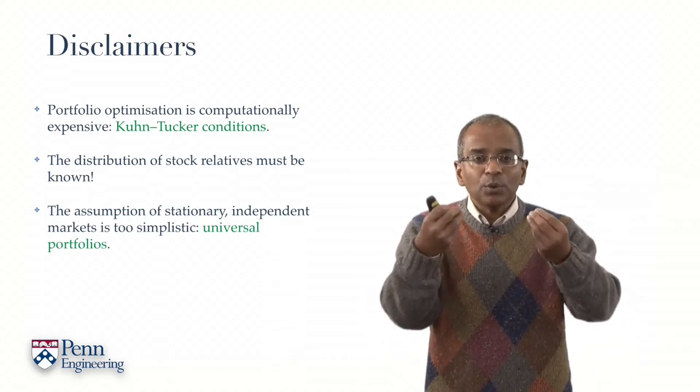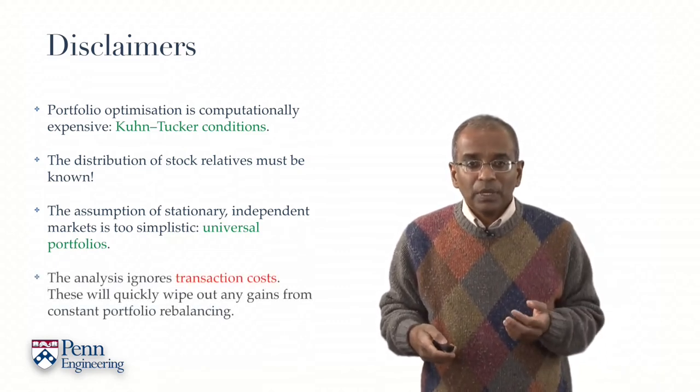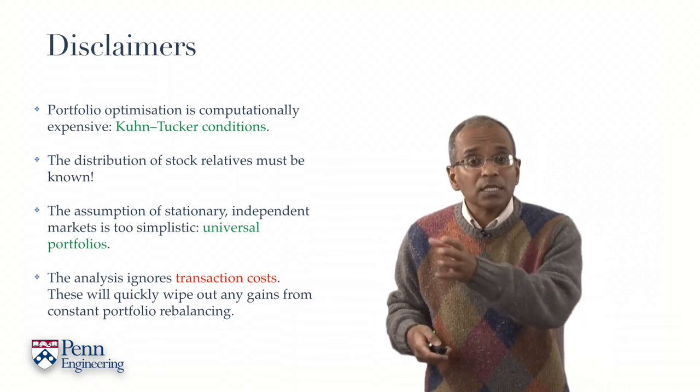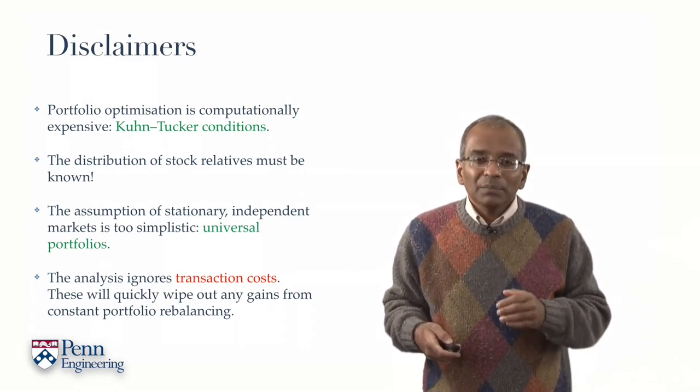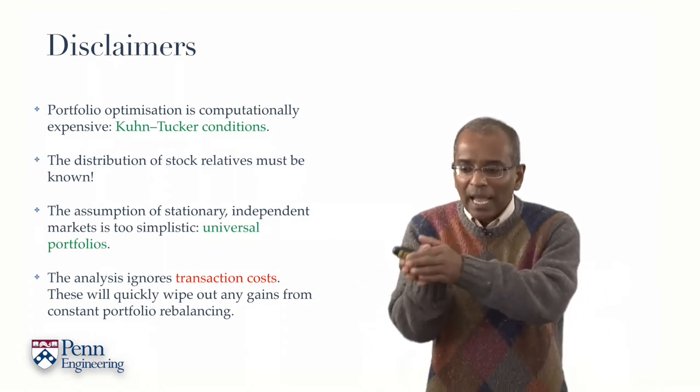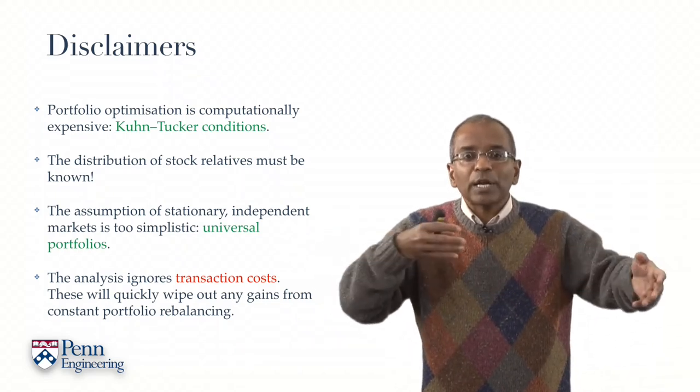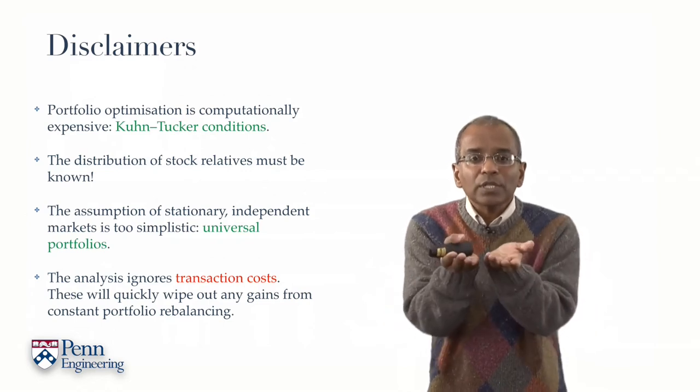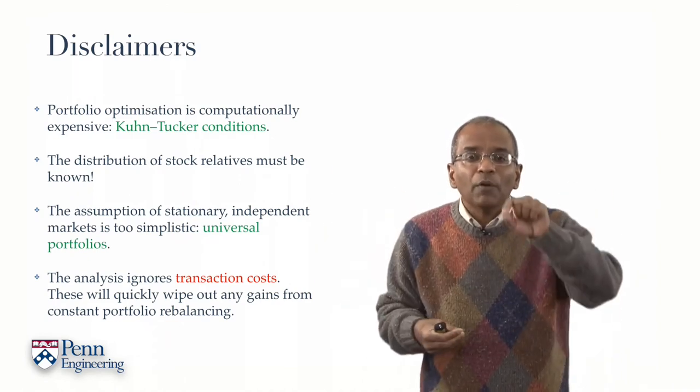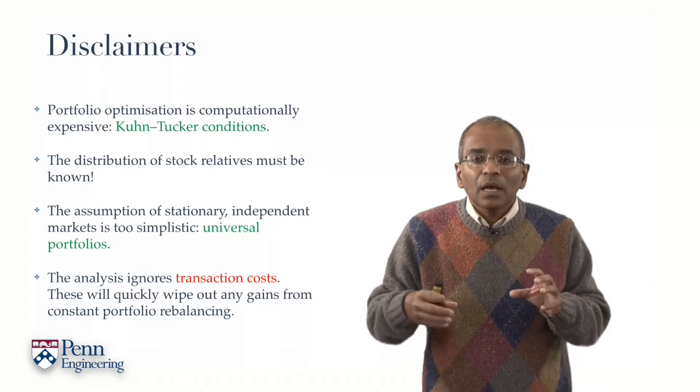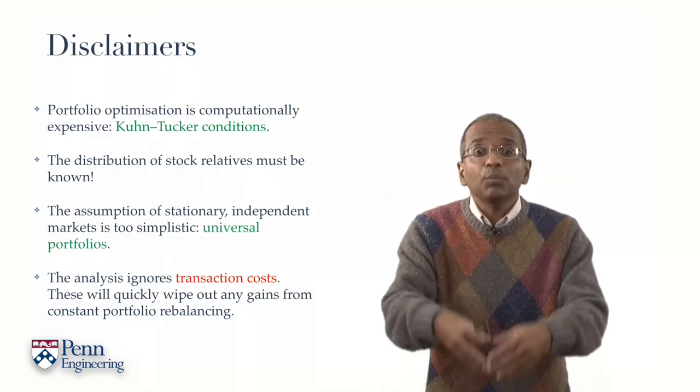And typically, every time you change an allocation of stocks, you pay transaction fees. Now, it may be okay to pay a transaction fee once at the start of the game. It may be okay to pay a transaction fee once in a long while. But our procedure here required constant rebalancing. At the end of each day, you go ahead and look at what is the worth of your portfolio spread across the stocks. Rebalance it so that the stock portfolio aggregates are in the proportion according to your choice of portfolio. And we have to do this on a daily basis. Every day is going to incur transaction costs. And these transaction costs will sink any possible gains you might make.